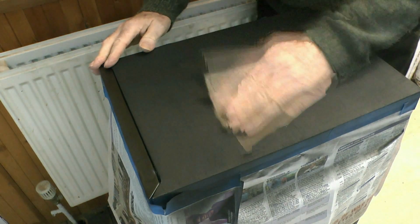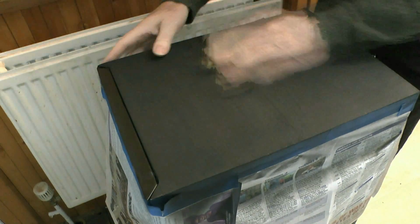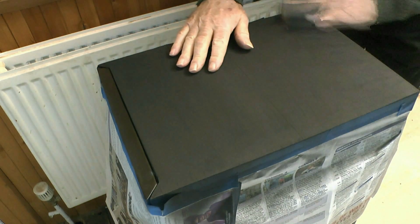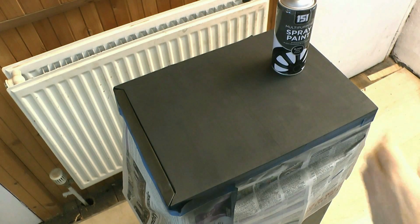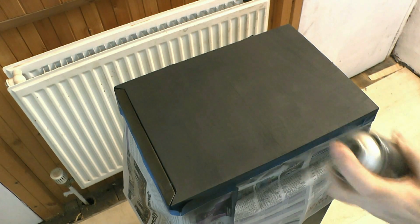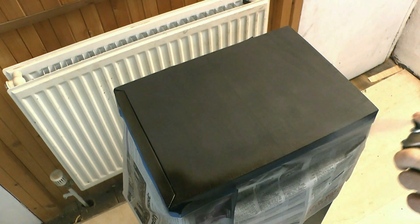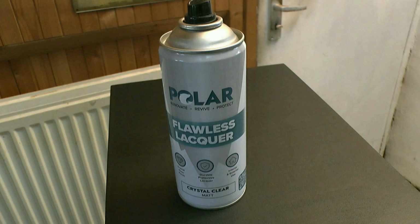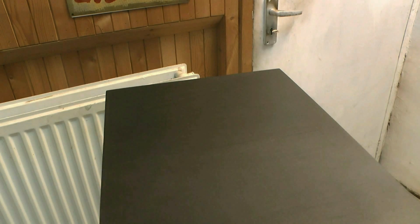And I'm using a very fine 400 wet and dry just to smooth down in between coats. So put several coats of matte black lacquer on. Should wear a mask. And then on top of the black lacquer, I'm putting a clear lacquer, rubbing down in between coats with a very fine wet and dry paper.